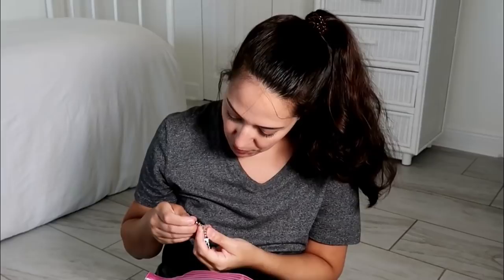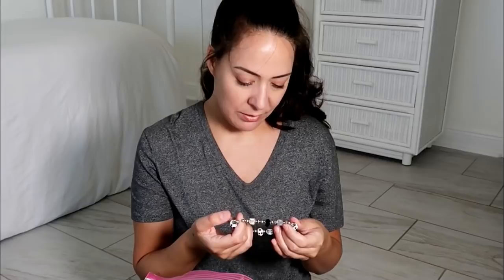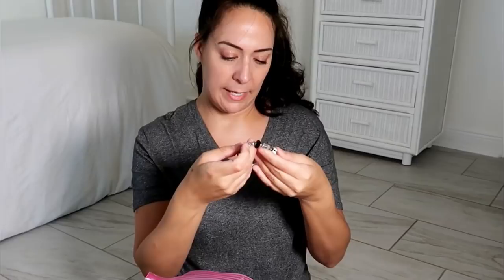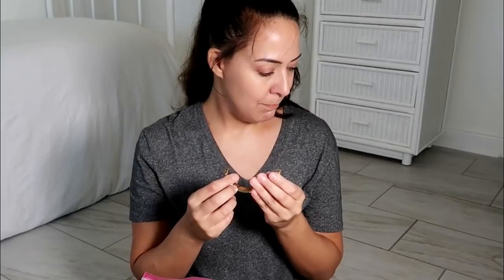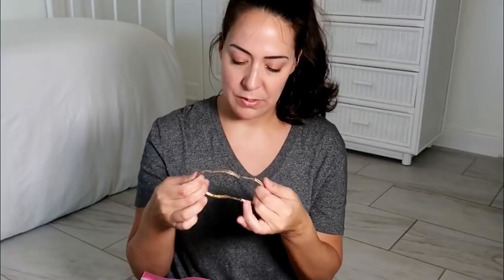Will I get more than a couple dollars for it? I don't think so. And one of the glass beads has a little bit of a nick out of it. So that means you go with those. This is a Tory Burch, but it's broken, so we will see if we can find the other half of that. Another stretch bracelet. This one is a gold tone and it's made up of five different lengths, but it's not recovering.